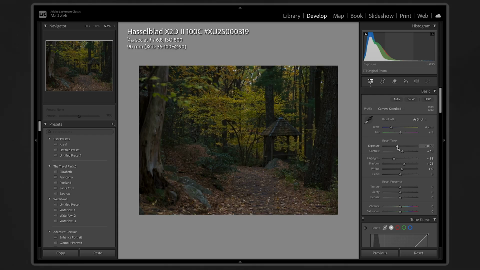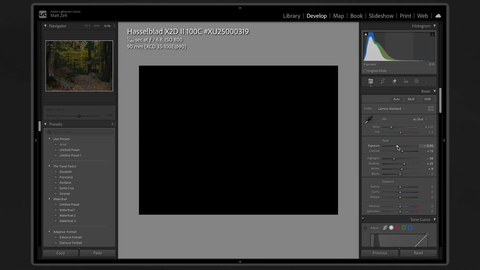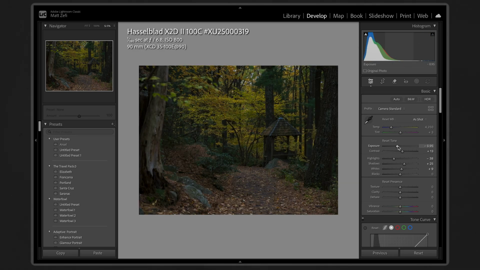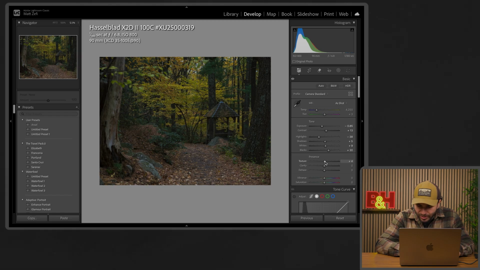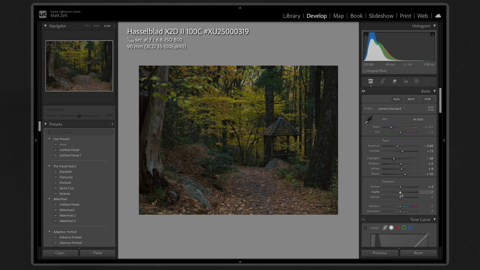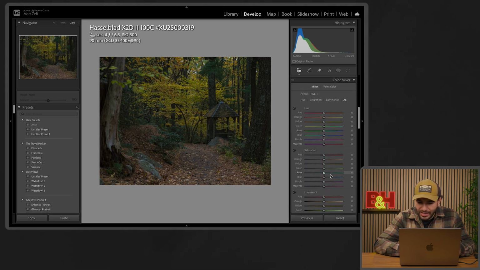I say I'm bringing down the exposure, but if I hit Option or Alt, I can check if my photo is being underexposed in certain areas and overexposed in other areas as well. I'm gonna bring up the texture just slightly to bring out the leaves. However, I don't want it to look unnatural, so I'm gonna bring down the clarity a bit. I sort of like bringing down the clarity on a scene like this with a lot of branches, because it just helps to make it look a little bit more ethereal rather than busy with all the branches. And then I'll bring up the dehaze just slightly. Now let's jump down to the HSL sliders here.